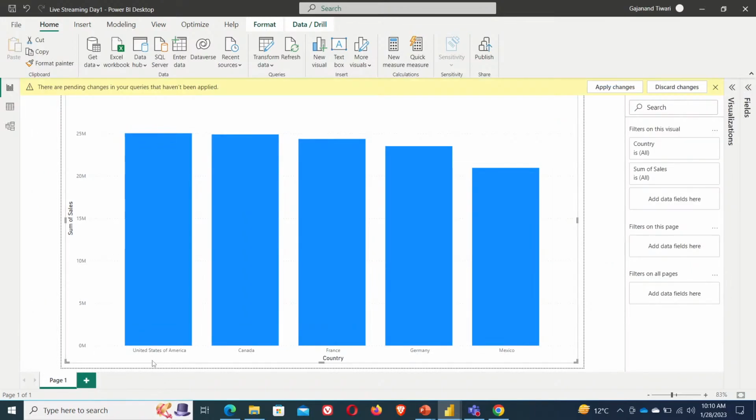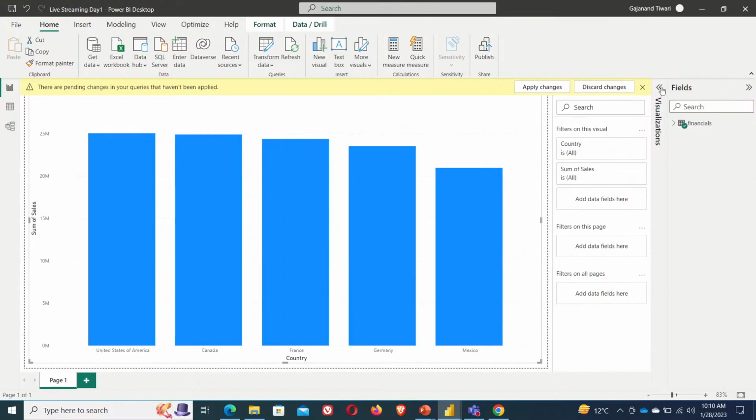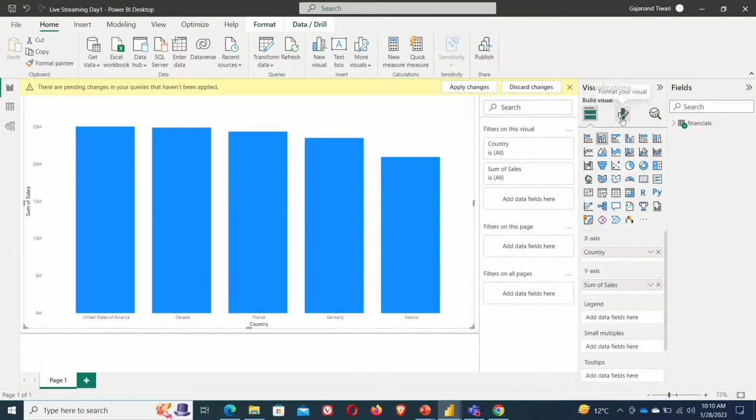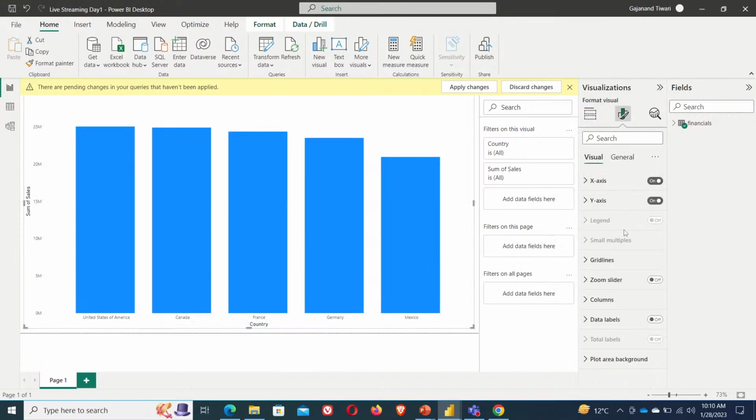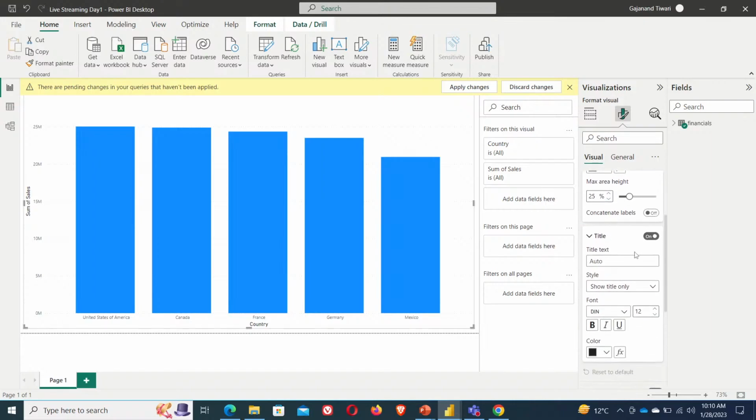Here we have the United States. Let me increase the font a little bit, under General, then the X level, Y level.